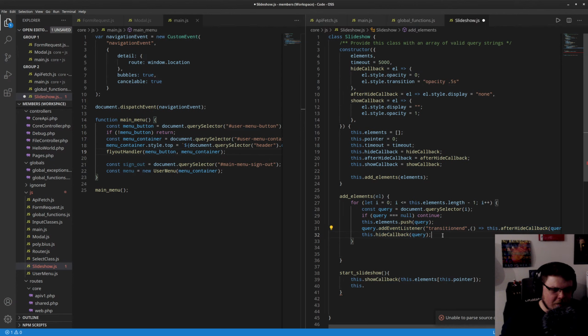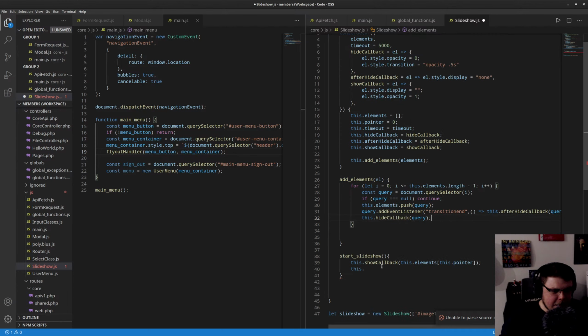This is going to start the first one. The first one is going to be hidden and then shown rather than transition. Although the other thing to consider, I think there's going to be more here.